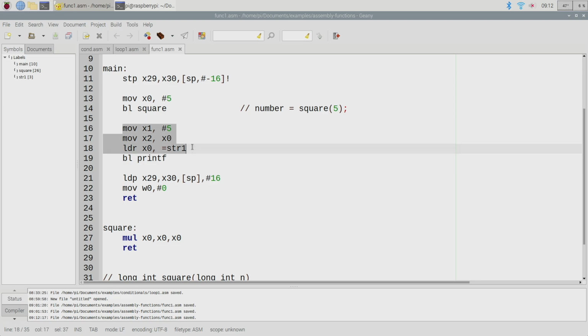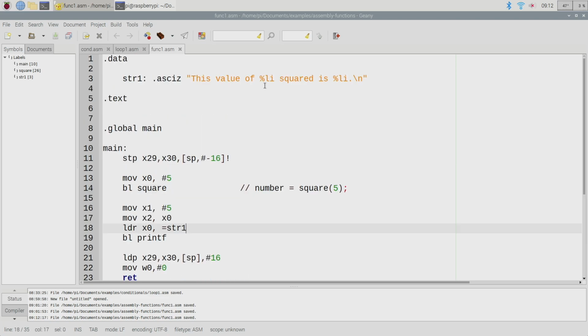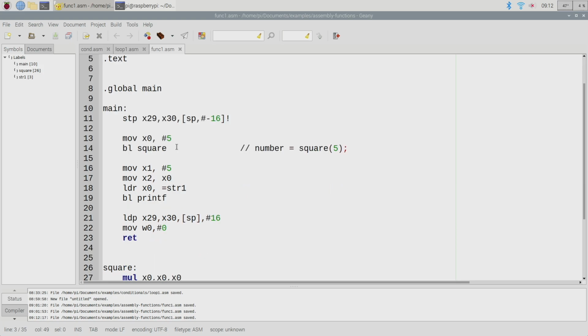Okay, so why did I have to rearrange what was in which register? Well, because printf as a function is going to expect what? It's going to expect the address of the format string in X0. It's going to expect the number 5 in X1, and it's going to expect the number 25 in X2. And so I better get them all in that order. However, the convention on parameter passing is where is the inputs? They go in X0 and on, and where are the outputs coming out of? X0 or W0, whichever 0. And so I have to rearrange the registers to take that into account. Okay, does that make sense?